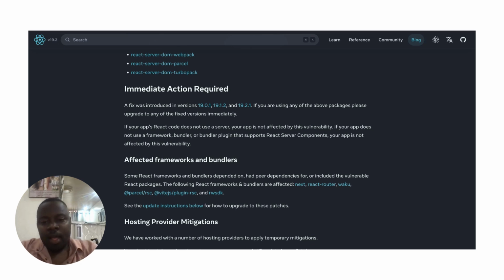So what you can do now is upgrade your React to the latest patch and then rotate your secrets. If you have secrets, you might be using some services that can help you rotate secrets easily, such as AWS services or others. There are multiple providers that can help you secure your secrets, and in case of an exploit, you can rotate them to new secrets without downtime. If you don't know about it, let me know, and I will show you how to do that in the comments.